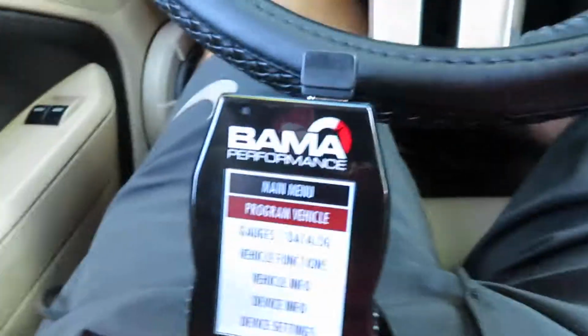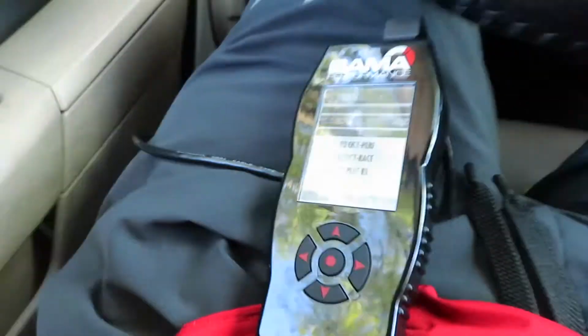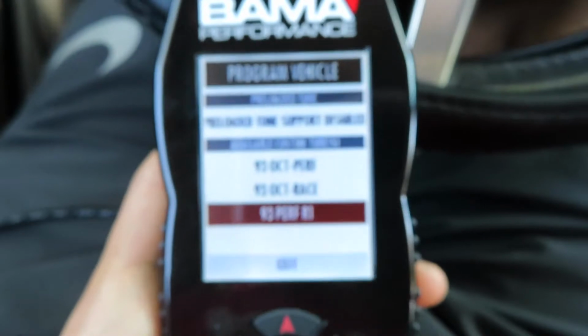Yeah, so I'm just gonna program it real quick. Let me show you how. I don't know if y'all already know, but program vehicle, continue. Here's the new tune, 93 performance R1. That's the new tune. I was on the 93 octane race tune. Gotta be on 93 performance.